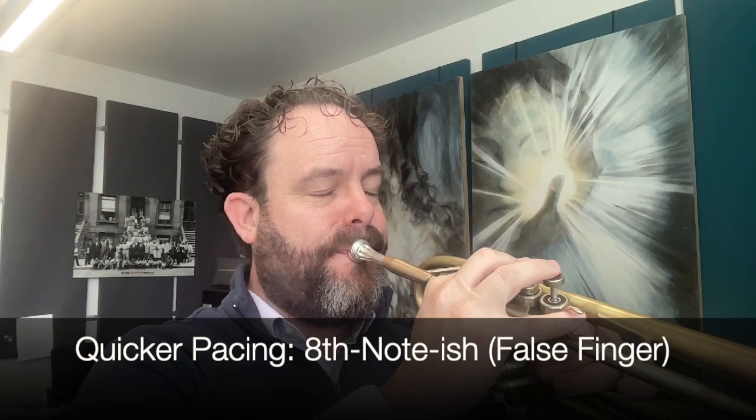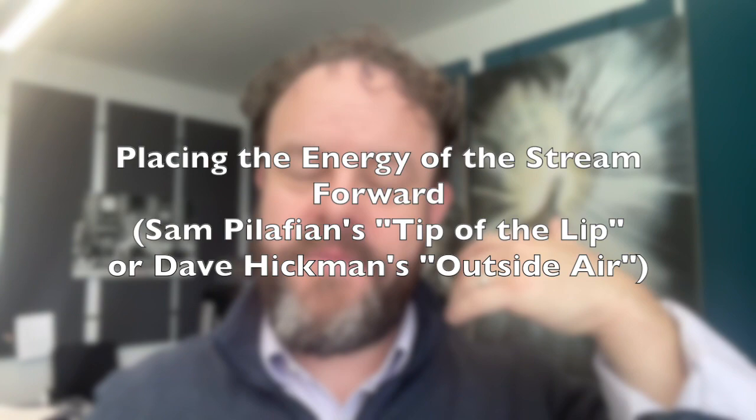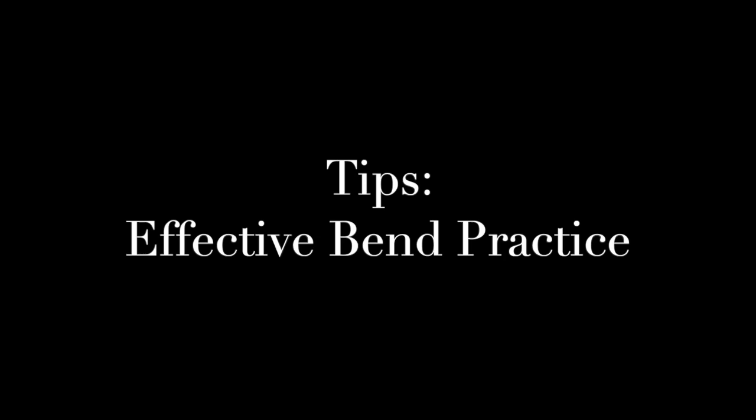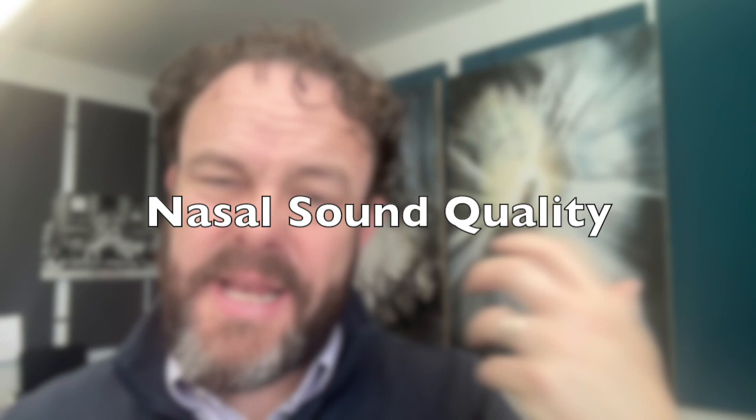What I'm trying to do is play a game with myself where I'm keeping the pitch exactly the same, even though I'm fingering up a half step, right? And it will just invite you into placing the energy of the note very far forward, into figuring out how to keep a very similar set outside the mouthpiece and how to free things up inside the mouthpiece. When we do the actual bend, we want it to have a really nasal sound quality.